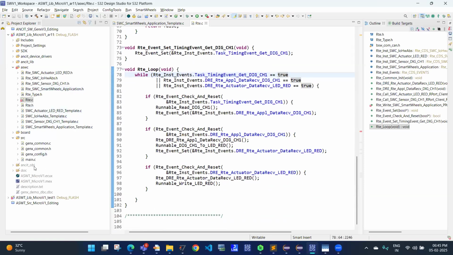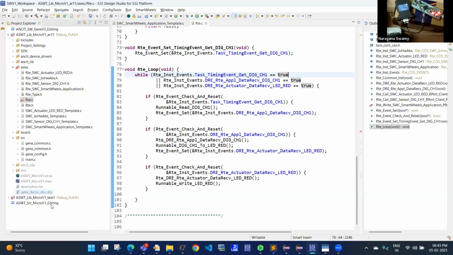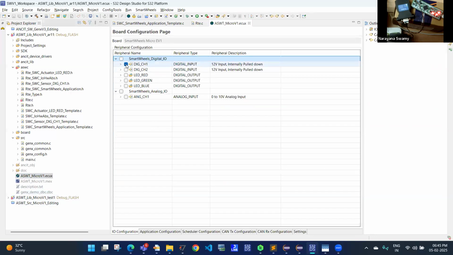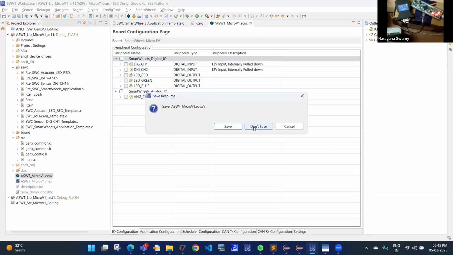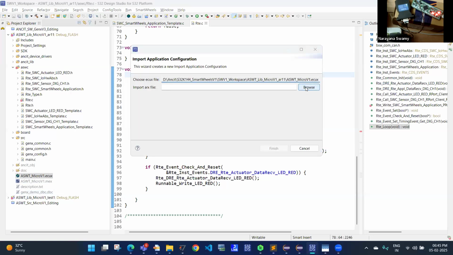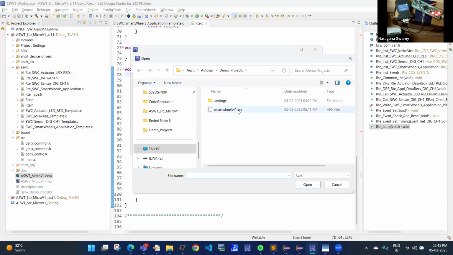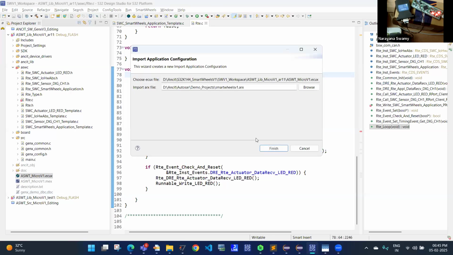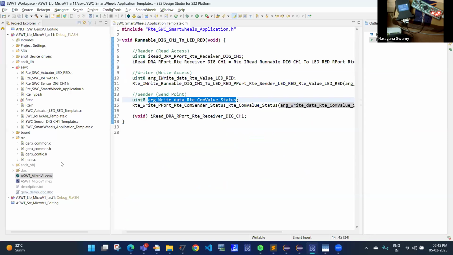Okay, so then I have to open this file. Then select, not this. I have to import the ARXML to this also. The ARXML file I have to map it. Finish.